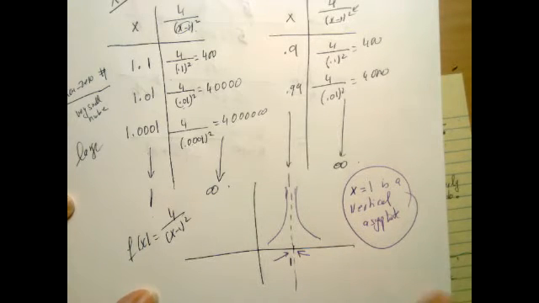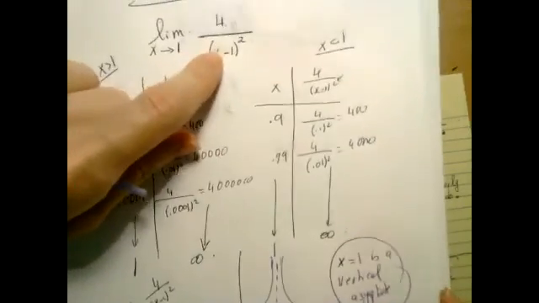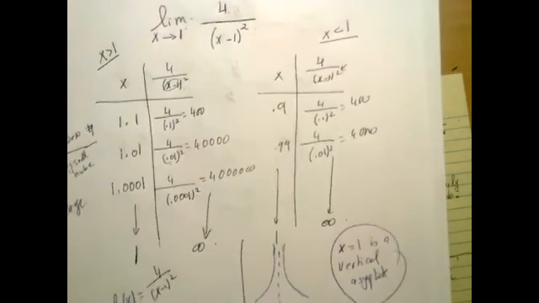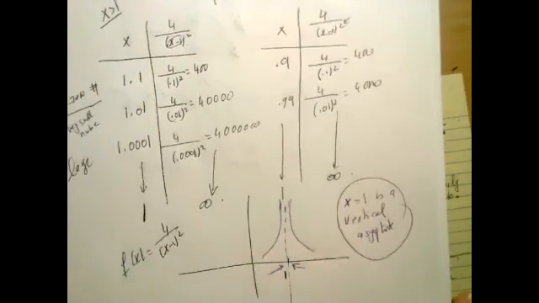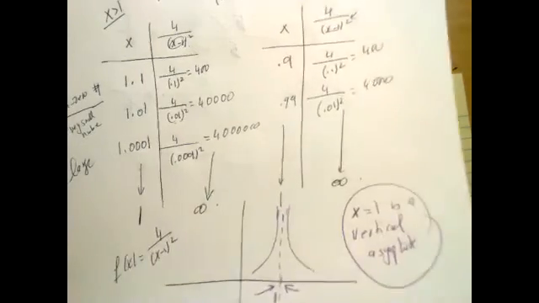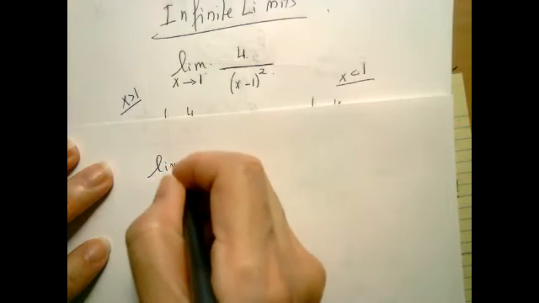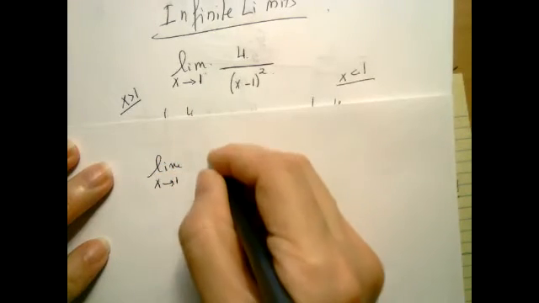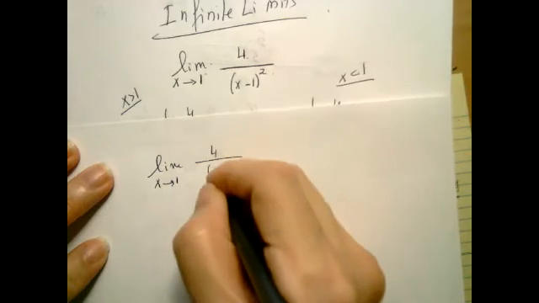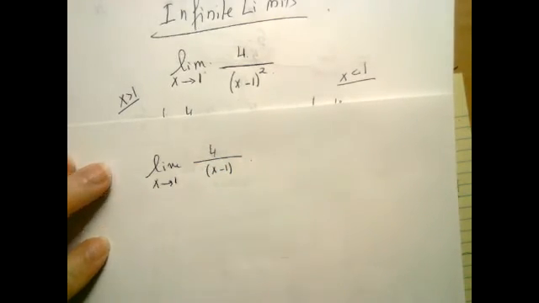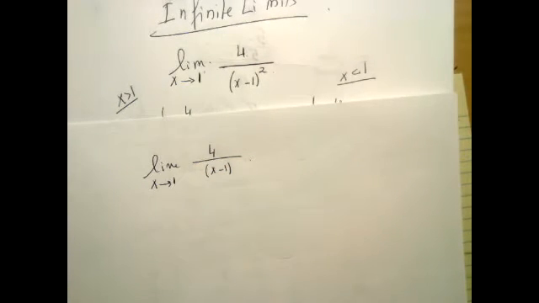Okay, so let me take a small variation on this problem. Please, any questions as we move on? Let us say, instead of taking the limit as x tends to 1 of 4 over (x minus 1) squared, I have a very small variation. I take the limit as x goes to 1 of 4 over x minus 1, without the square. What do you think is going to be the effect of not squaring?